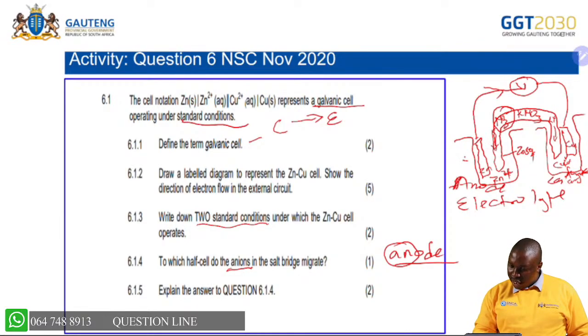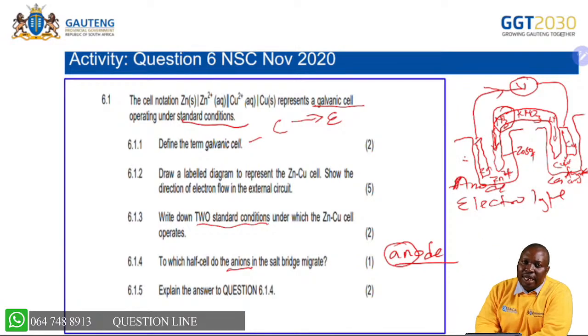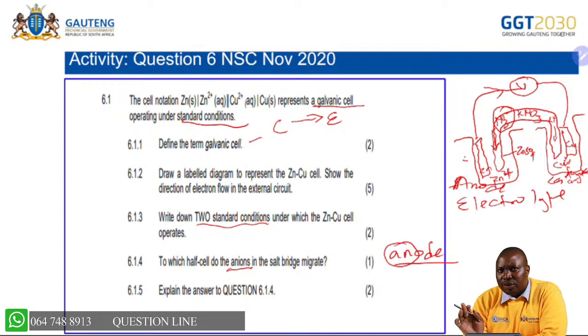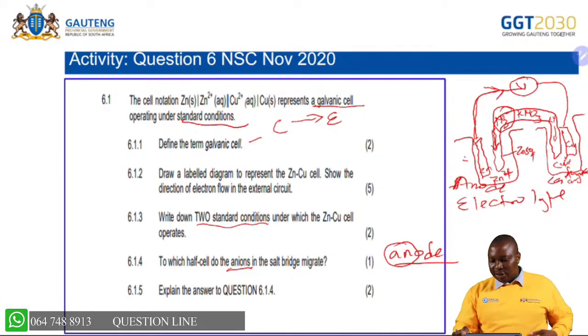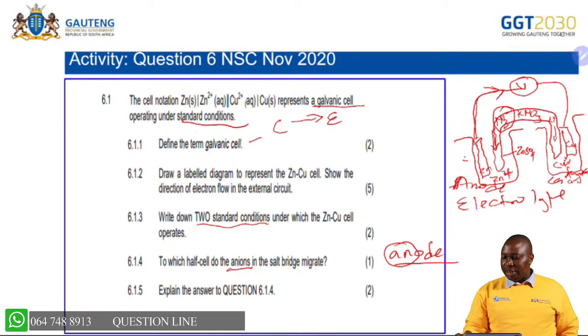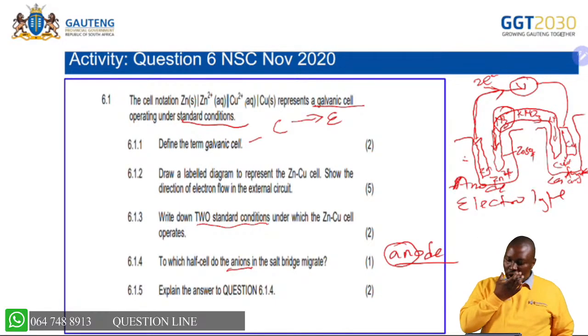It goes to the anode. So you can see on the salt bridge, it will move like that. Don't confuse that with the movement of electrons. Remember, the electrons, they are moving in this circuit here, which is the external circuit. In the internal circuit, we are having the anions moving in the salt bridge. So remember that anions and cations, they move in the salt bridge, whereas the electrons, they move here on your conductor as they move from zinc to copper.